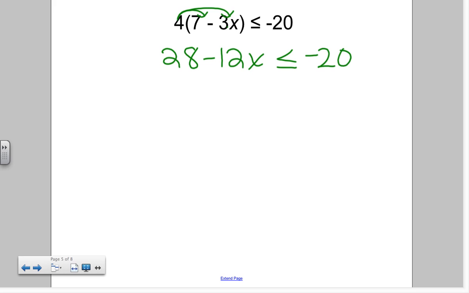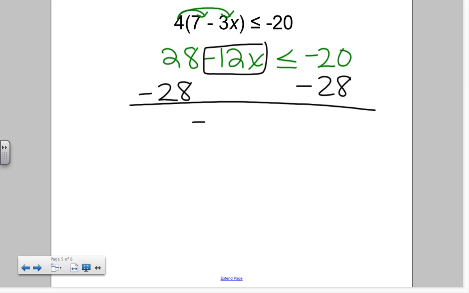Would someone like to share with us before we continue? Remember how we talked about this yesterday, how to tell if you're going to flip or not. Does anybody know if we're going to flip, right now, before you even start? Okay, all right. Is it getting easier to identify that? The more practice you have, the better off you're going to be, guys. This should be easier and easier every day. That's what I'm hoping. I actually like some of these programs. I hope you like them because you're going to be doing a heck of a lot more than what I show you this year. It's just going to get more algebraic. You're going to take Algebra 1 next year, so it's just going to be more algebraic equations and inequalities.